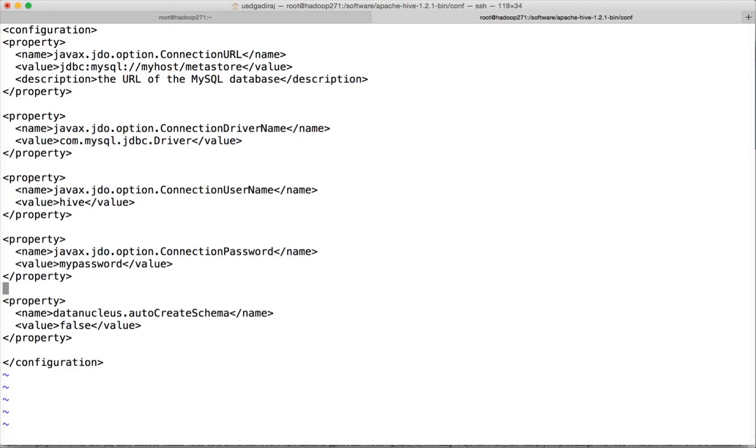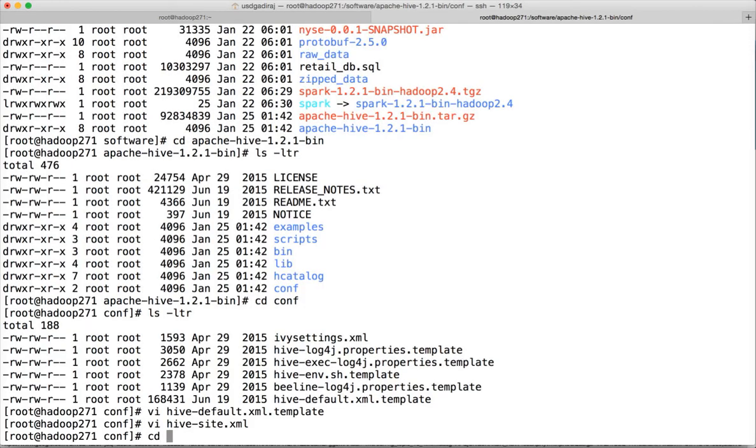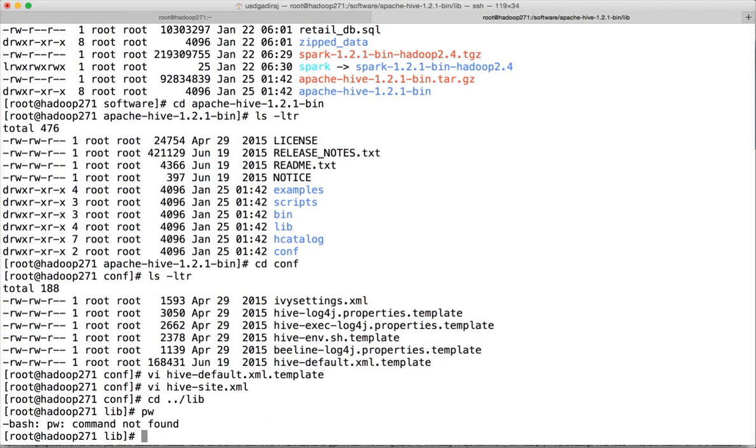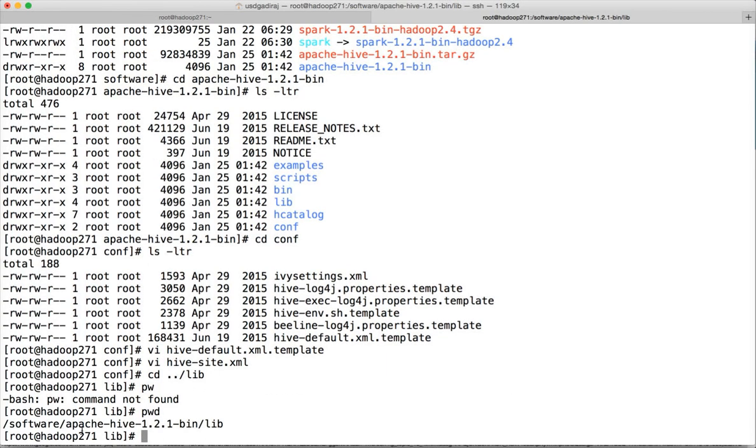Now we need to point it to the MySQL database, and before updating this file, we need to make sure that under the lib directory, /software/hive/lib, you should have the MySQL connector.